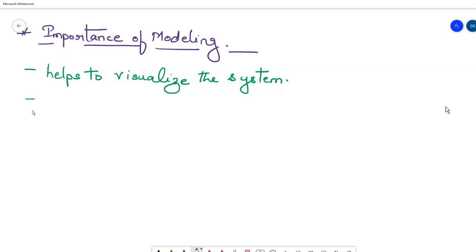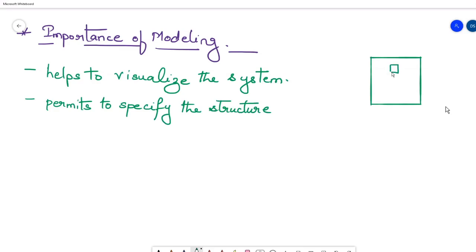Okay, so it permits us to specify. If we are talking about a system, it gives us the layout, what this system will have. But in that system, what would be the function of each individual part, how their interaction would take place, in which parts its working would be divided, that would be easily explained in the modeling. It shows how the entities in this particular model are working and interacting with each other, how the data transaction is going on, and which operations they are involved in as a single unit.